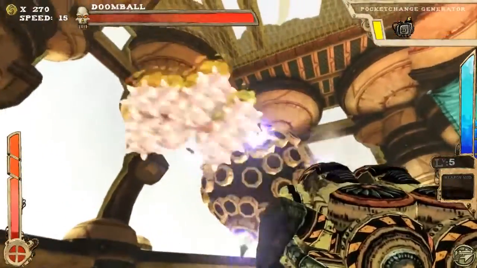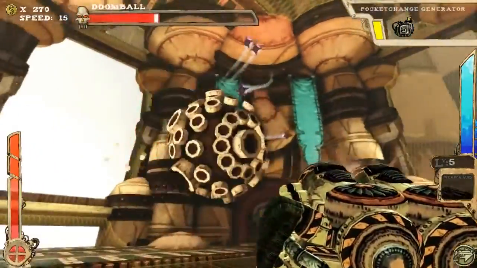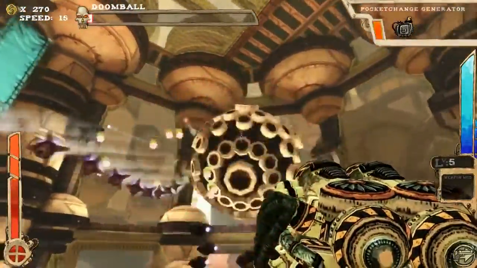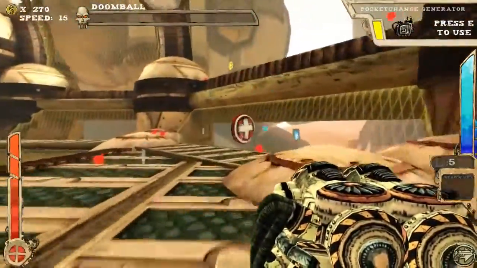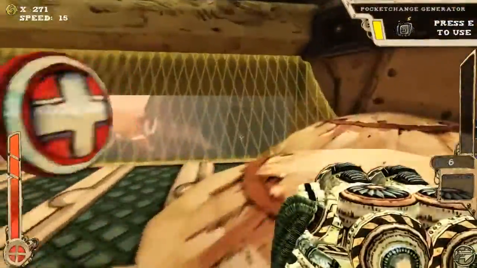What are we fighting? A Doom Ball? What is this thing? Apparently it's a big rocket launcher. Huh. Well, it doesn't seem that bad, honestly. It seems like a really easy boss. Shoots a lot of rockets now, but it's dead already. I don't think it actually hurt us once. So, I mean... Oh, come on. Don't drop the money up there, game. I can't really complain about that, though. It was not that bad.